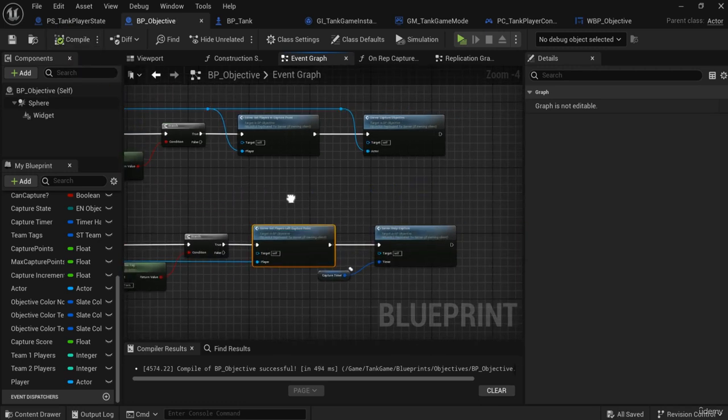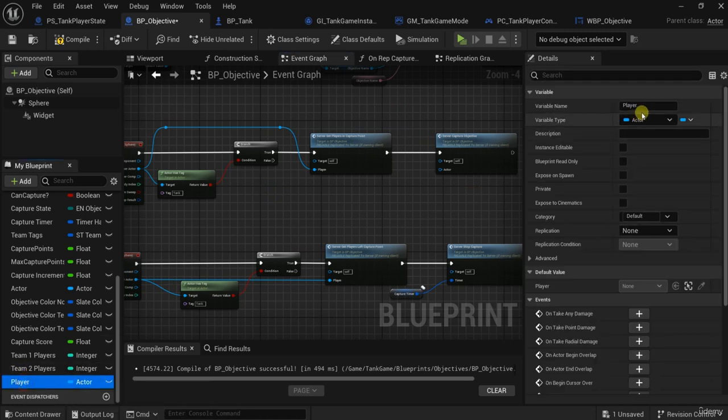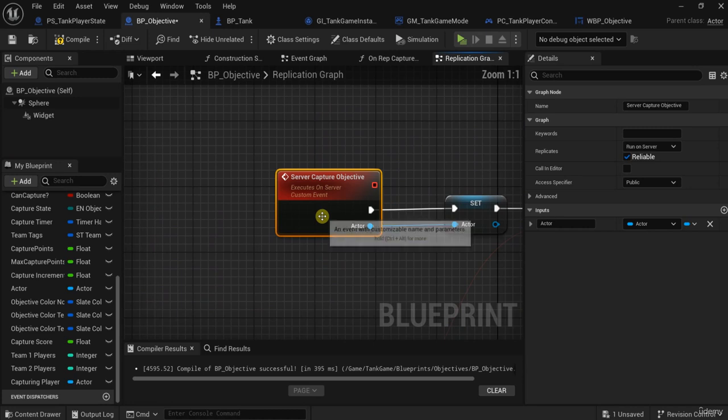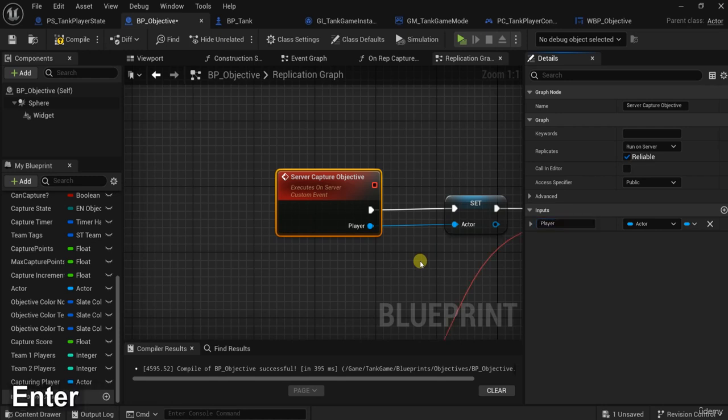Now what we need to do, we need to go here to the server. Now here is server. We need to disconnect this and put the player. Let me call it capturing player. Now the capturing player, put it here on actor. Let me open this and change also this name to player instead of actor.